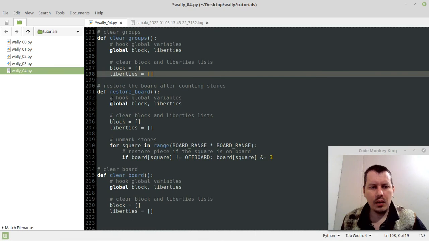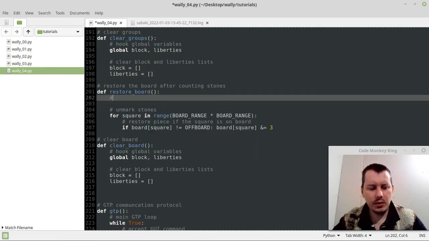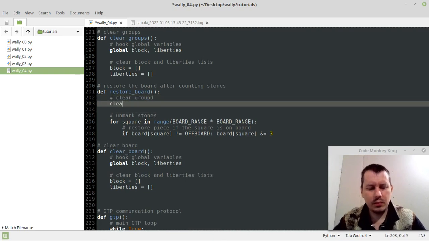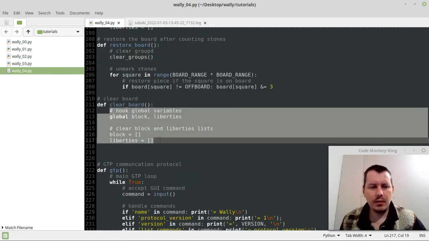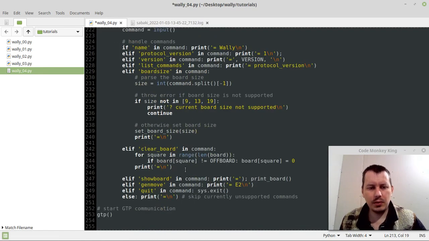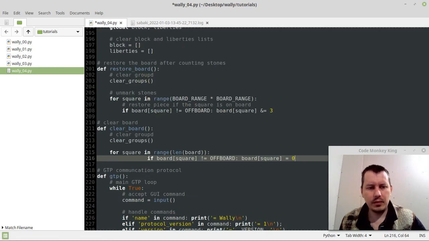Now here we can just say clear groups. And in the clear board also clear groups, and then this part.